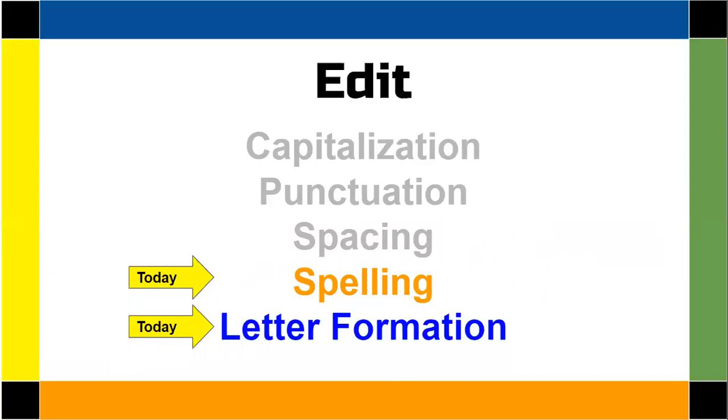Finally, there is letter formation. We still have a few friends out there that do some letters backwards or maybe floating off the lines. They'll be floating up in the air. We know that, for example, the letter G for some students. We see a lot of G's that are floating that don't have the tail under the line. We already talked about yesterday, the letter P often gets floating up in the line, looks like a capital P. So we also have some students who do, for example, the lowercase f. They like to do that one backwards. So make sure you're going back and checking that letter formation.